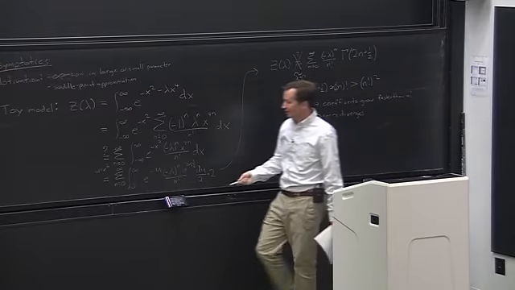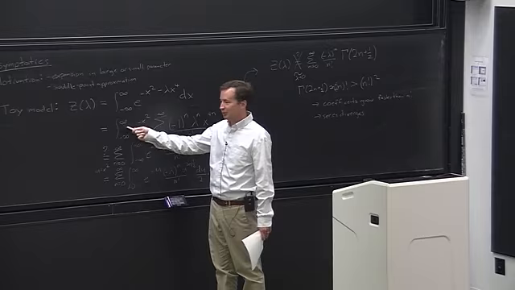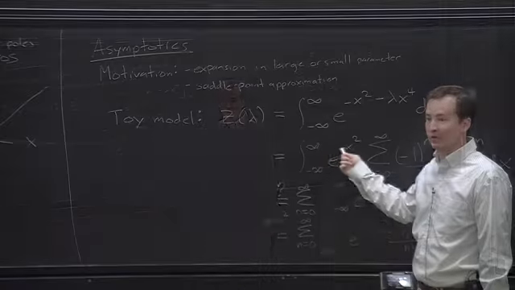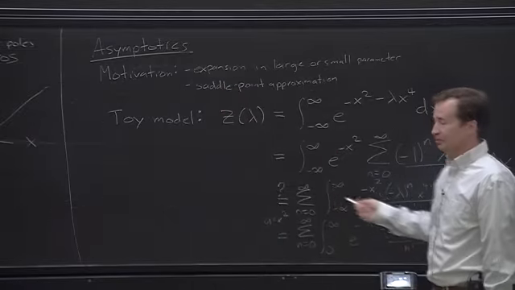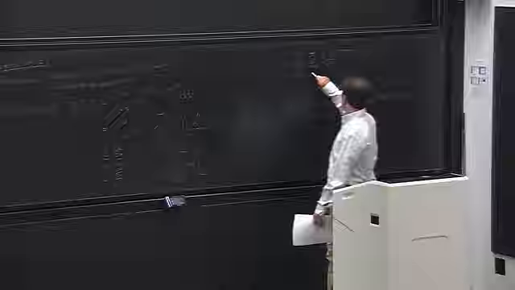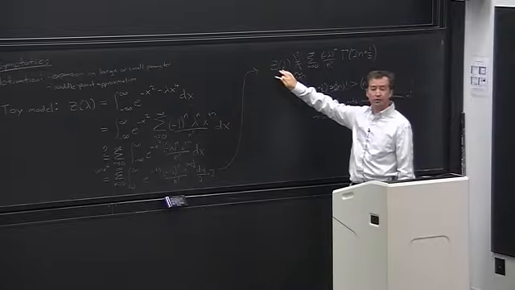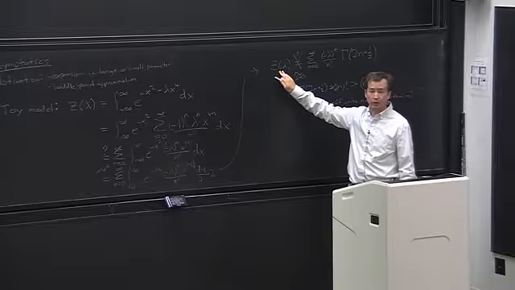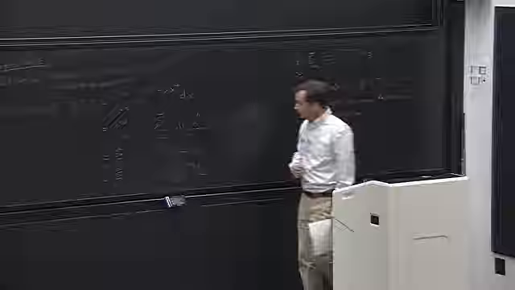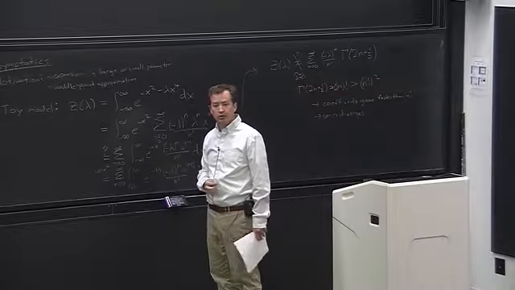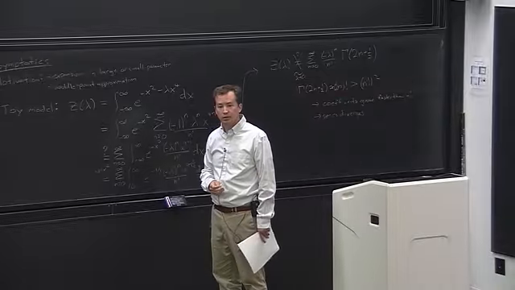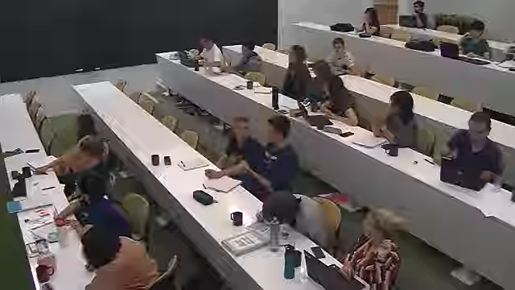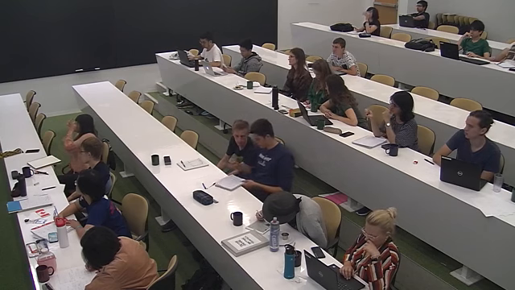and basically to make any progress in studying most quantum field theories, we're going to have to do this. This series does contain information about the original quantity we're interested in. And switching up the order asymptotically makes the latter expression equal to the first one. Is that what you're saying?